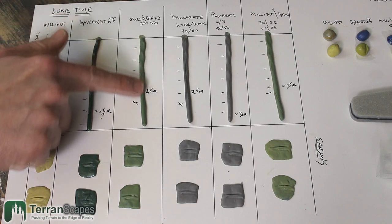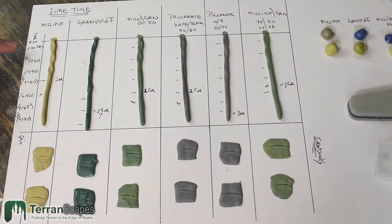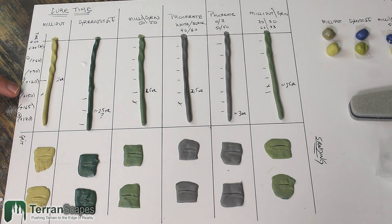And I got fairly consistent results as I moved down. I tested them every 30 minutes, and I started at 2 in the afternoon. But 30, 60, 90, 120, 150, and then as I got to the end, I noticed some were starting to set up, and I didn't want to miss them, so I decreased the time interval down to about 15 minutes a split, and after that point, which was 3 hours, I called it quits there.